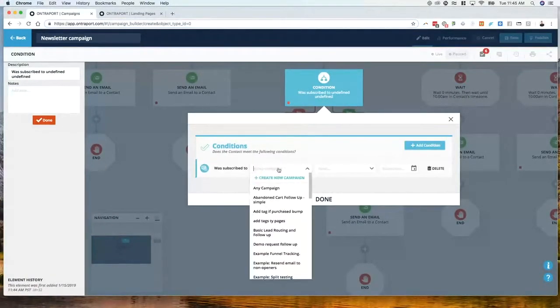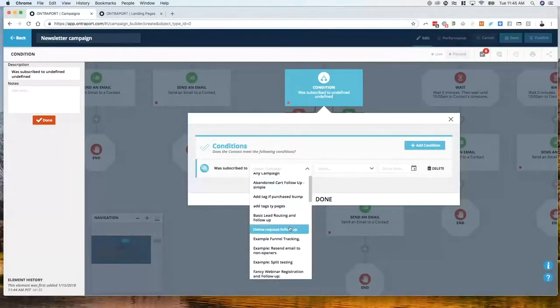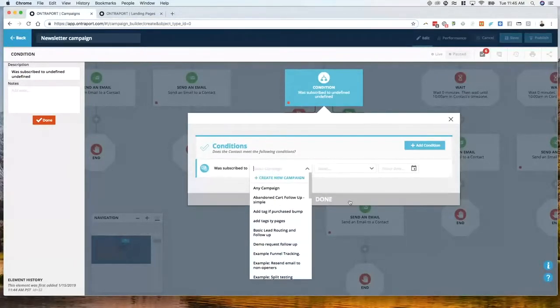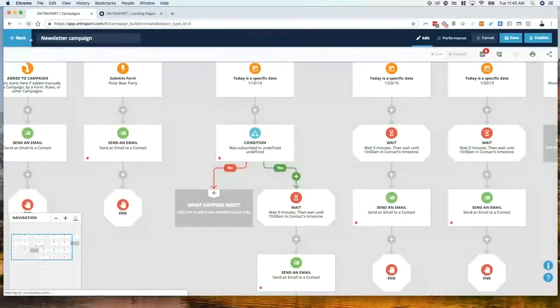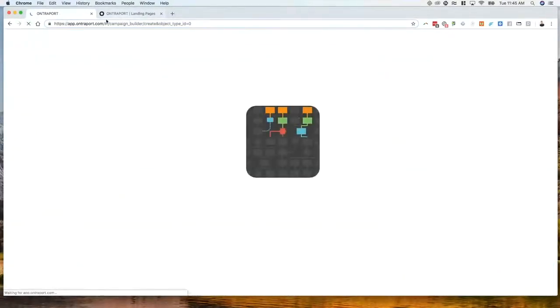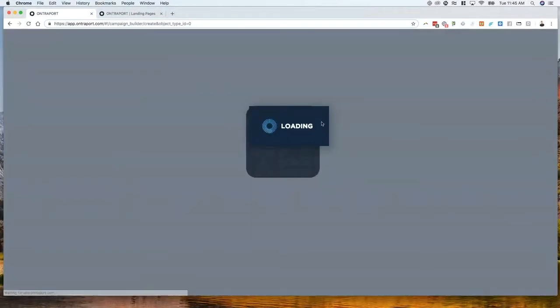And so the condition I would say is date was subscribed to this campaign. I haven't saved this yet, so it's not going to show up here. But if I saved this and then came back, it would show up here. Just for clarity's sake, I'm going to do this right so you really see what I'm talking about. Just going to refresh this page real quick. I saved it. Refresh it so I can repopulate those drop downs. Make sure that shows up. Hope I didn't screw something up here.